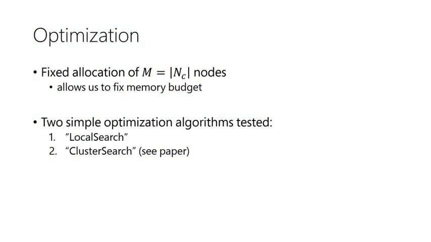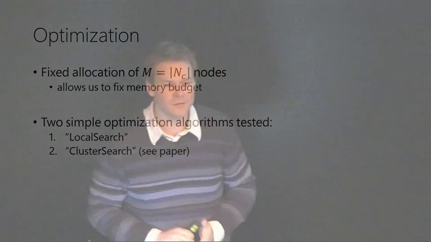So how do we optimize this? And here I have to confess that this is incredibly simplistic, and I'm sure there are much better ways of doing this. So if you have any ideas, do let me know. So right now, as I say, we're fixing a particular budget of nodes for the child layer. And this allows us, if we know what our memory budget is, and we know roughly how many layers we're going to need, to define what this M parameter should be.